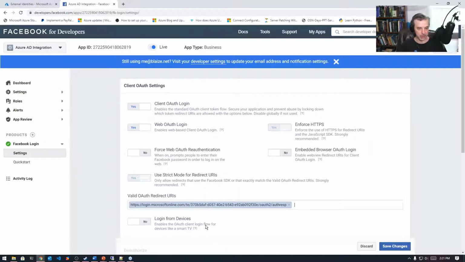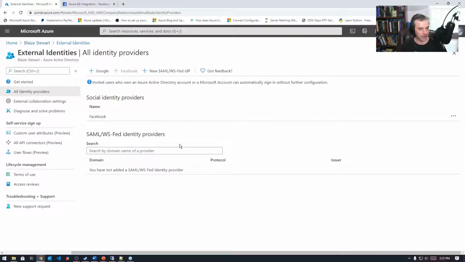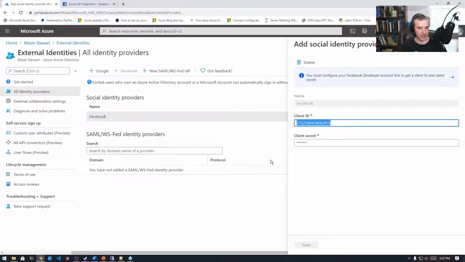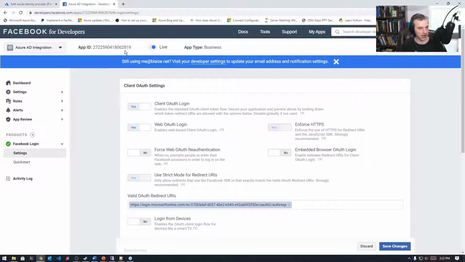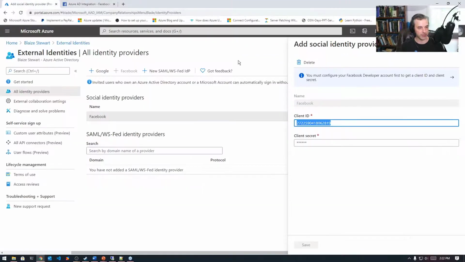This is the response URL that Facebook will redirect back to whenever the login is complete with a Facebook integration. Once I have that, I can take the app ID and the secret, and then plug that into my Facebook integration. If I come over here and look at my contact, you can see there's that app ID right there that I got from here. I'm not going to show you the secret because that would give it away, but you can see the app ID is the same as the client ID I have for my Facebook provider right here. And then the client secret is, of course, that password right there.